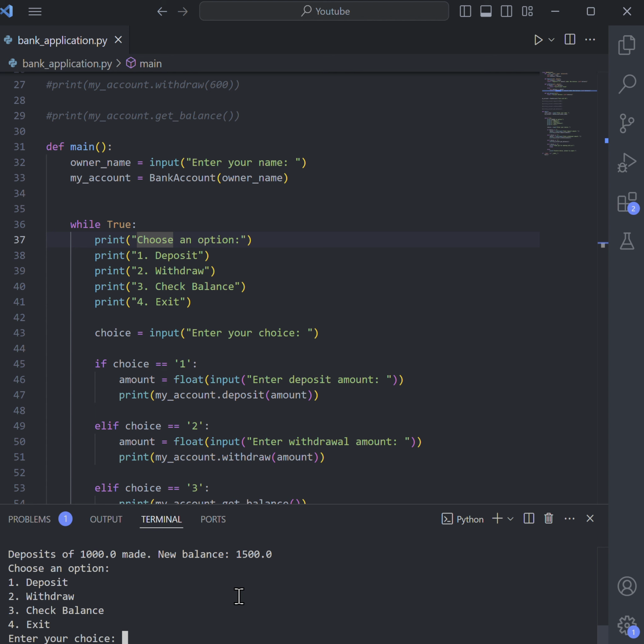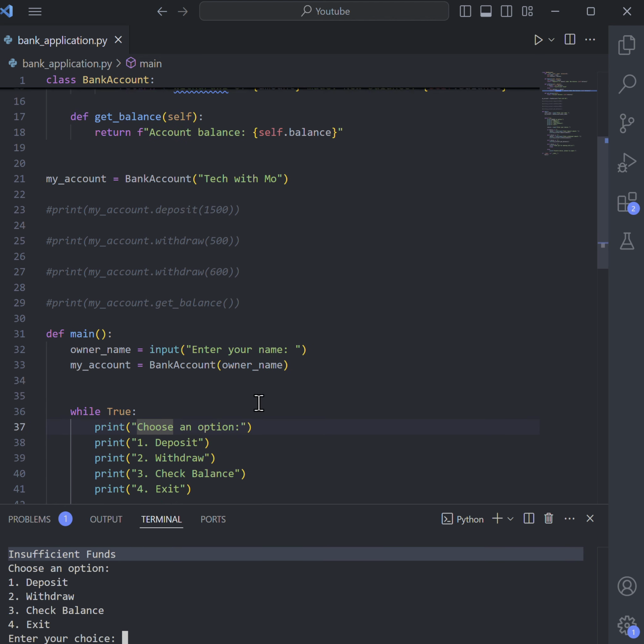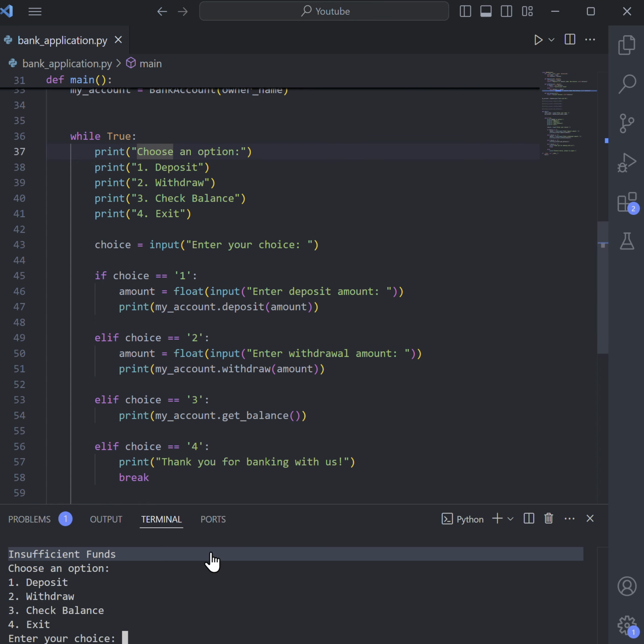So if we tried to withdraw, for example, 1500, let's see what comes up. No, 1600, sorry. So this is the message we got here, insufficient funds. Okay, so let's try again.